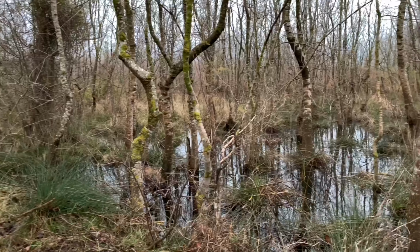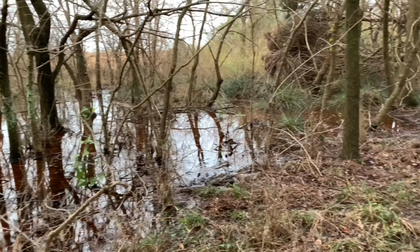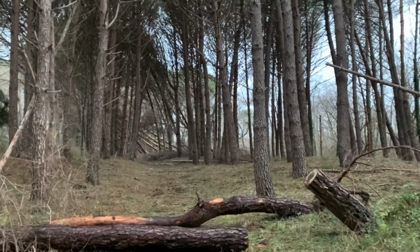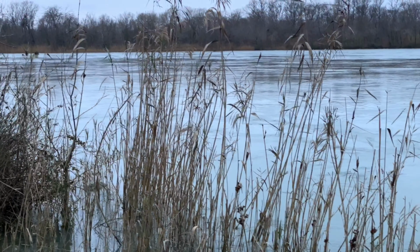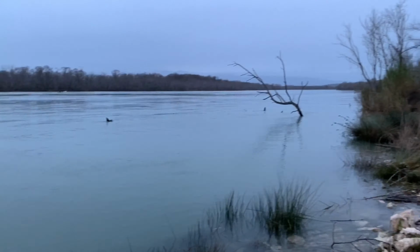We're walking to this nature reserve Velipoja, which is located on the borders with Montenegro and also near the Adriatic Sea. And as you can see, it's very flooded because it's the rainiest place in Europe, and also they deforested quite a lot of hills, so all the water comes down here in the valley. And here we got to the end of the nature reserve, and you can see the Bojana river, and on the other side is already the country of Montenegro.